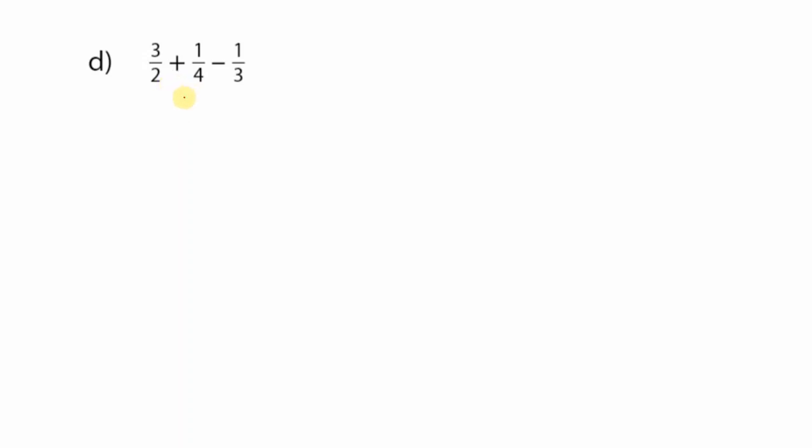There would in fact be two possibilities. The one is to simply multiply the 3 bottom ones. 2 times 4 is 8, times 3 is 24, and use that as your common denominator. The other option is to use 12. 2 can go into 12 6 times, 4 can go into 12 3 times, 3 can go into 12 4 times. So I'm going to use 12. 24 would also work. So maybe some of you used 24 and we can compare our answers in the end.